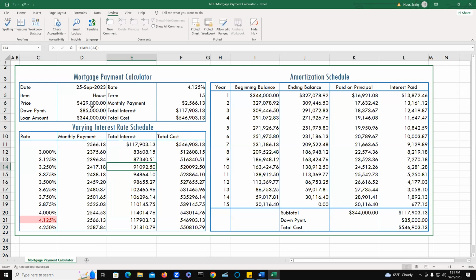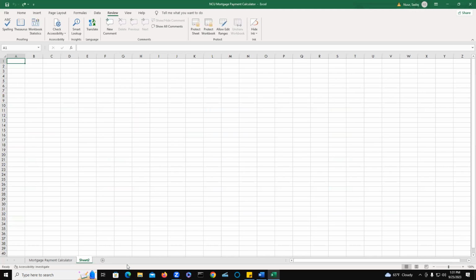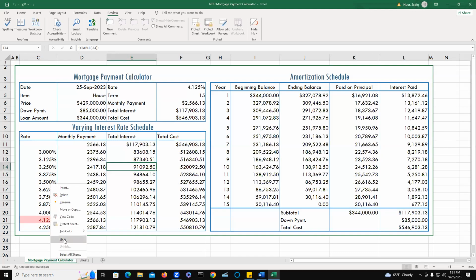So the next is how to hide and unhide the worksheet. To do that, we need to add a new sheet. So click on the plus sign to add a new sheet. Now I will go back to my mortgage payment calculator tab, right click on it and hide.